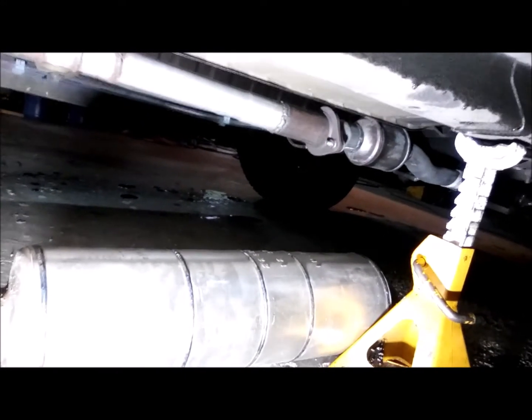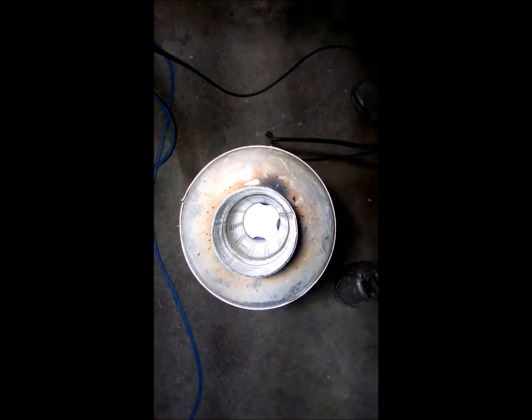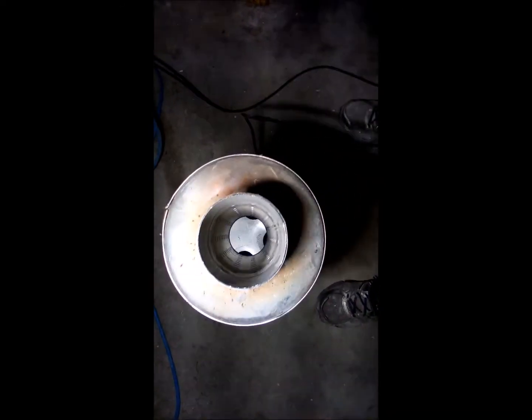It's a chambered muffler - here's a look at the inlet side. You can see down in there, looks like three or four holes, and it's got a perforated section, so there's a restriction. If you look at the side of the muffler, you can see the welds and the chamber section right in the middle. This is definitely going to quiet it way down. I'm going to have to get some adapters and things to make this work, but I'll start pulling the exhaust out.